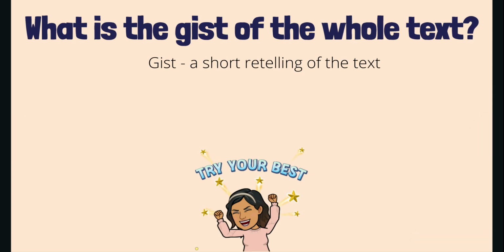I think that was really cool of Paul to be able to create a program that helps other people. We also learned a lot more as we read the passage. However, now it's time for us to write a gist of the whole text. Remember, a gist is a short retelling of the text. Try your best.